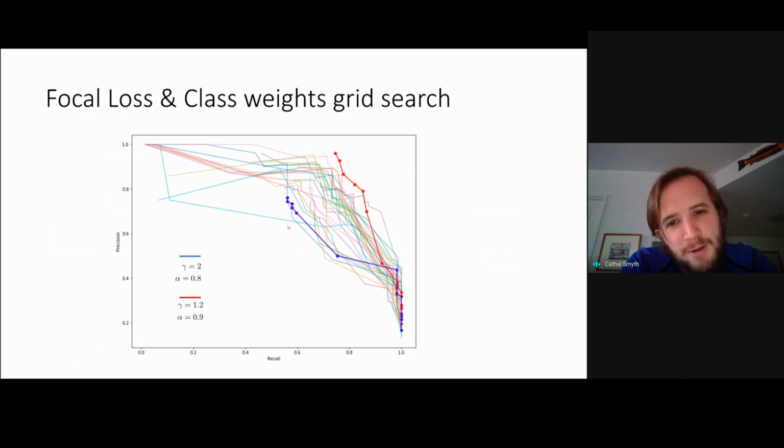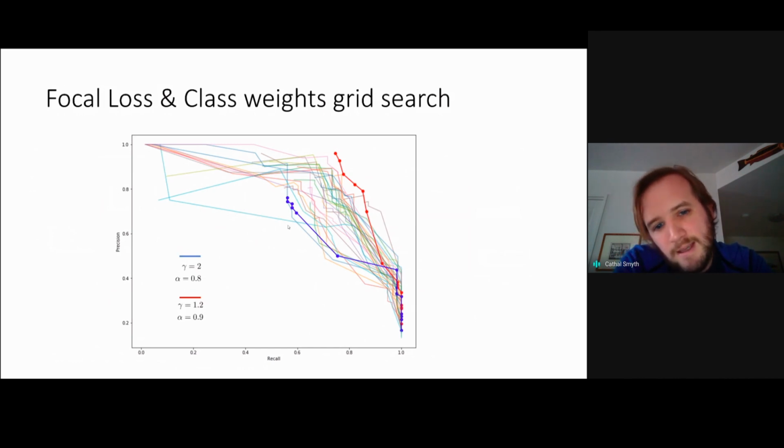Shoot, I have the labels wrong. Okay, so let's be clear about that one. Red here is the best performing, and it should say that gamma is equal to 2 for that, and alpha is equal to 0.8. So the optimal value of alpha actually represents the data distribution, so that's good. Gamma equal to 2 is also the recommended value from the focal loss paper, so it's also good that it's performing well at that level.